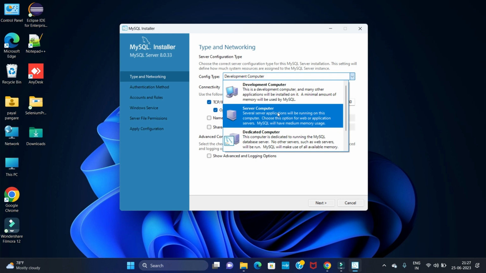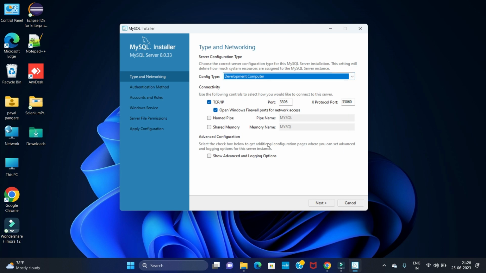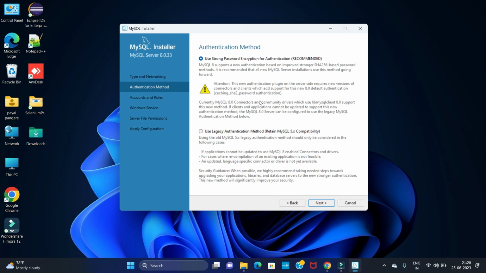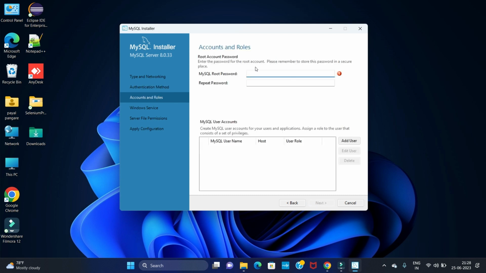Then development computer. So we are keeping all these settings as they are. Then click on next. Now here we have to use a password to log in to your MySQL. So let's create it. First click on next. Now set your password. You can set any.